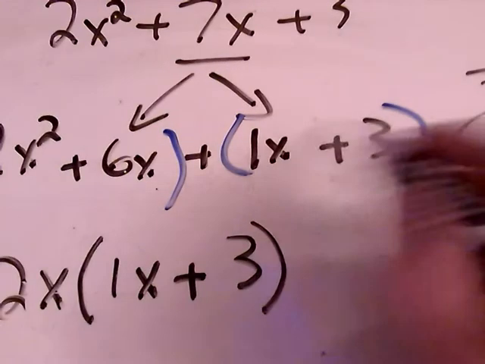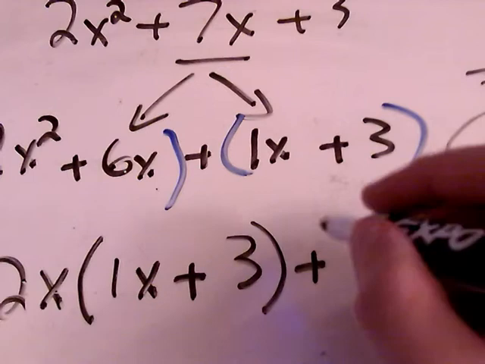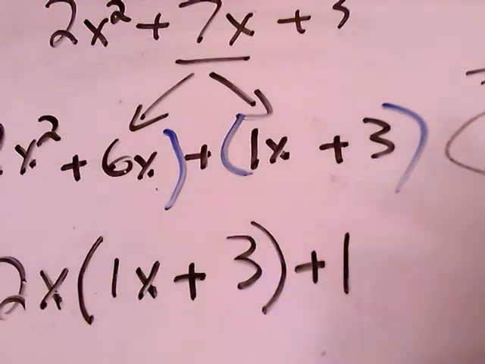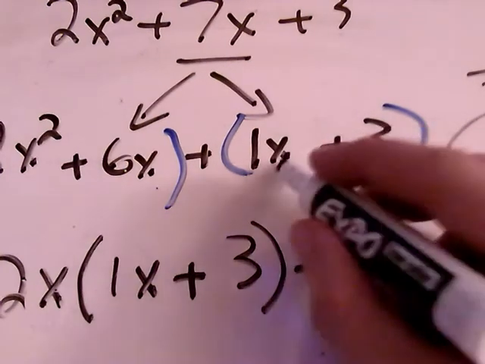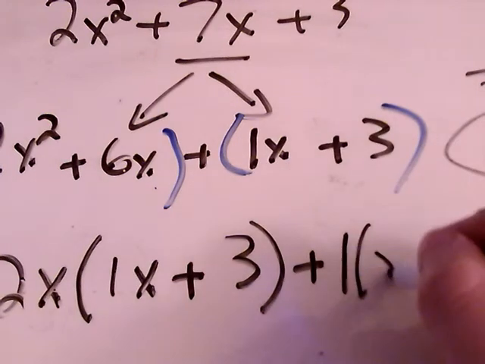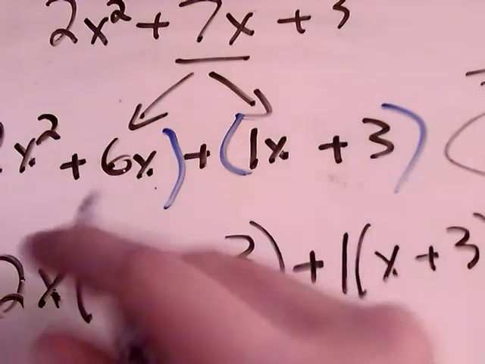Now in the right one, since we have a 1 and we have a 3, we cannot take a number out, but we can at least take out a 1. Nothing changes, it stays the same. Since only one of them has an x, that means inside it stays the same.